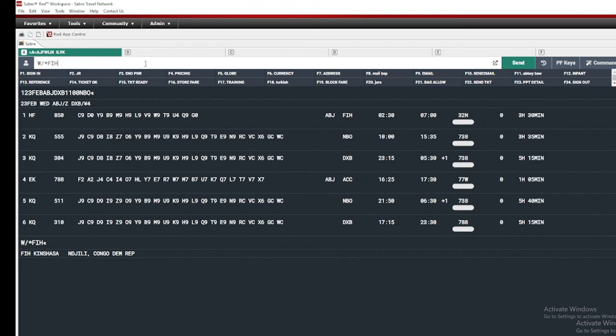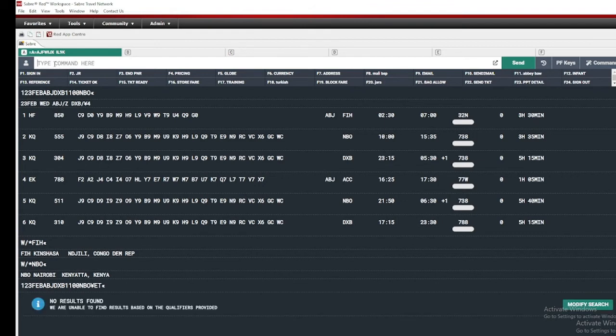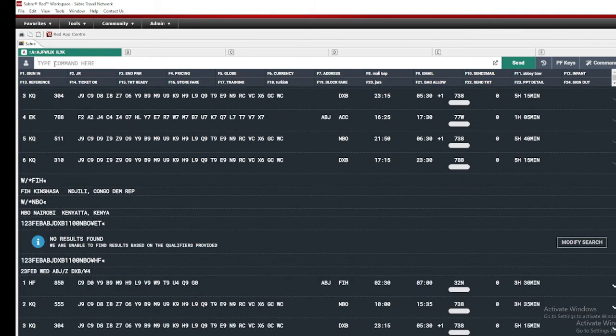Alright, so if you need to know the name of anywhere, this is how you go about it. I will explain the availability shortly. Just let me finish all the display. Now I want this on ET, so it says it's not going. If I say I want it on HF, will it accept? Yep. HF goes from Abidjan to Kinshasa, Kinshasa to Nairobi, Nairobi to Dubai.